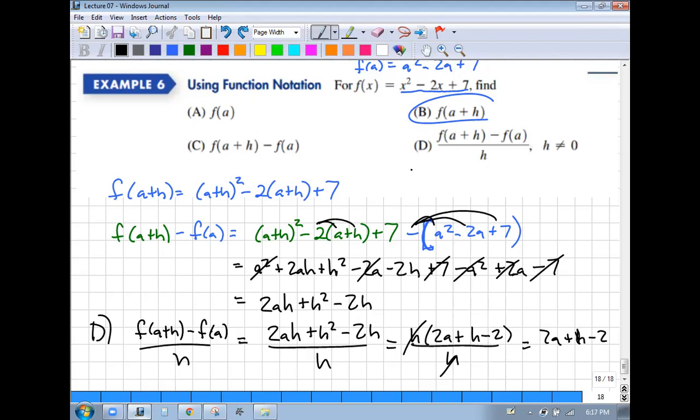When you look at this, if you consider letting h go to 0, well, you can't divide by 0, right? But we just showed that if you take this and finagle it, it's actually just this. And if h goes to 0, you just get 2a minus 2. And that would be the slope of the line. So calculus is all about dividing by 0. By getting a 0 on top, and you factor out the 0 over 0 and throw it away. You just saw how it went here. I got rid of this h on the bottom by finding an h on the top and making it go away.